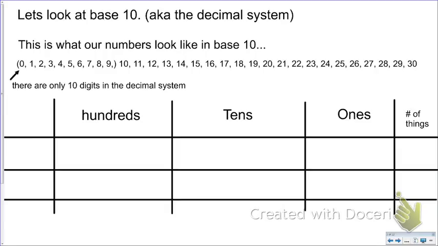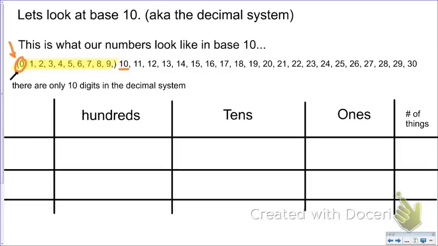So let's just dive right in and take a look at this. I want you to note that in our base 10 system there are only 10 digits that represent all of the possible values we could ever come up with. Those 10 digits are 0 through 9. A lot of young students get confused and think the 10 digits are 1 through 10, but that's not entirely true, right? 0 is the first digit. I know we usually start counting when we say 1, 2, 3, 4, 5, not 0, 1, 2, 3, 4, 5, but 0 is its first digit, and 0 is an important value.